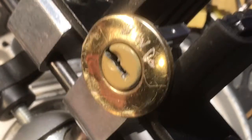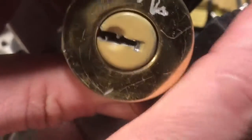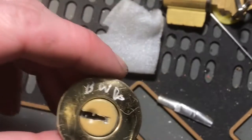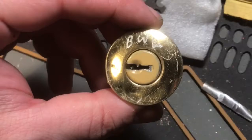Sweet, there we go. Got her again. So, as you heard it say, that's 14 degrees Fahrenheit. So, not Celsius. Well, it's pretty damn cold, really.